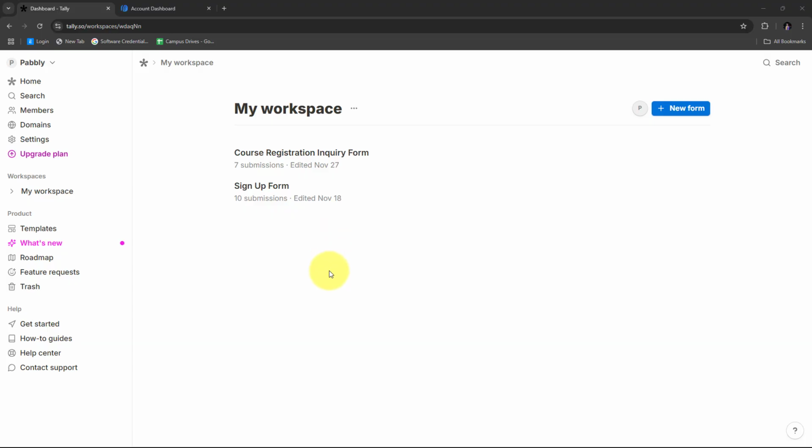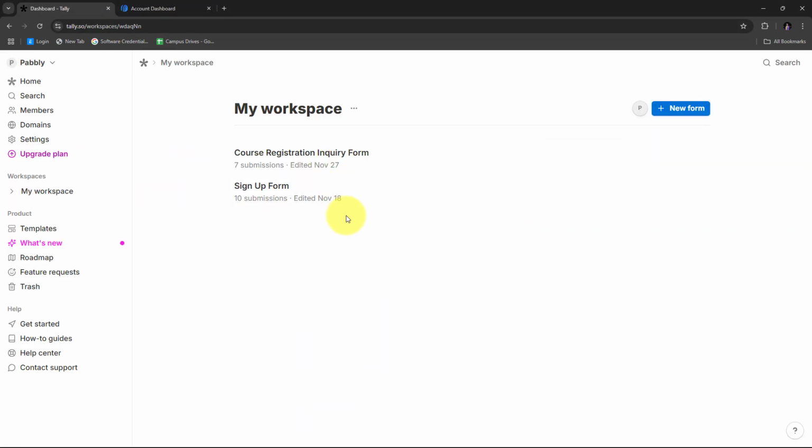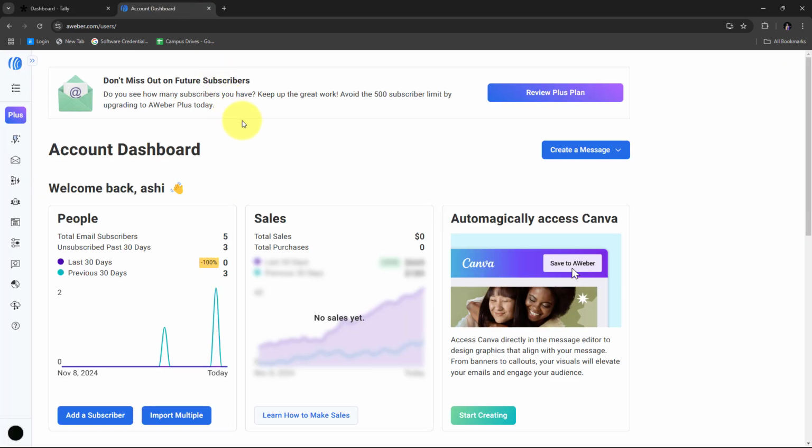I hope all of you can see my computer screen, and today we are going to see how we can create an AWeber subscriber on Typeform submission. As the owner of a fitness coaching business, I use Typeforms to collect information from potential clients who are interested in my workout programs or personal training services. By integrating Typeforms with AWeber, I can automatically add anyone who submits my form to my AWeber email list.